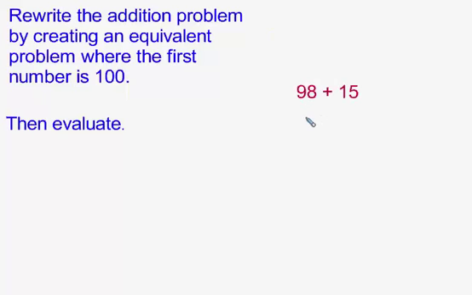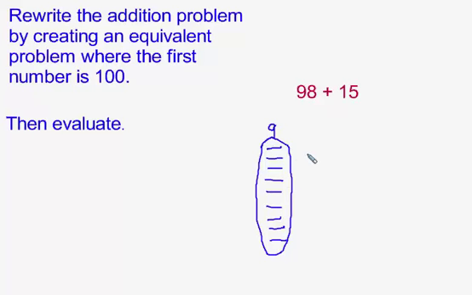Here's another example. I'm going to start by saying that we have 98 things in this group. That would be 9 rods. And so that I don't have to keep counting them, I'm going to circle them and remind myself that this group represents 9 rods. I have 8 units: 1, 2, 3, 4, 5, 6, 7, 8. And rather than keep counting them, I'm just going to circle them and remind myself that the units in this group have 8 units in them. Now we are to add that to a group of 15, which would be 1 rod and 5 units.